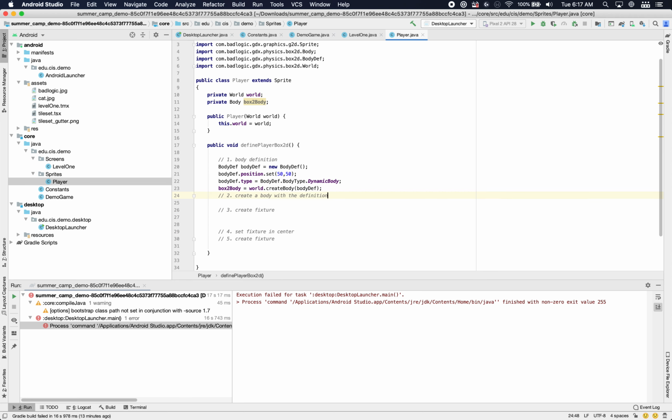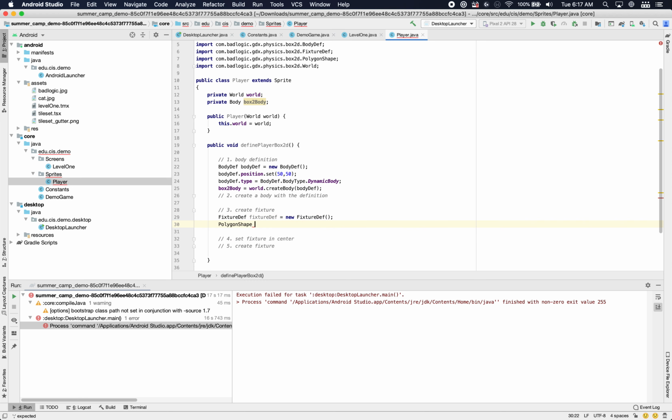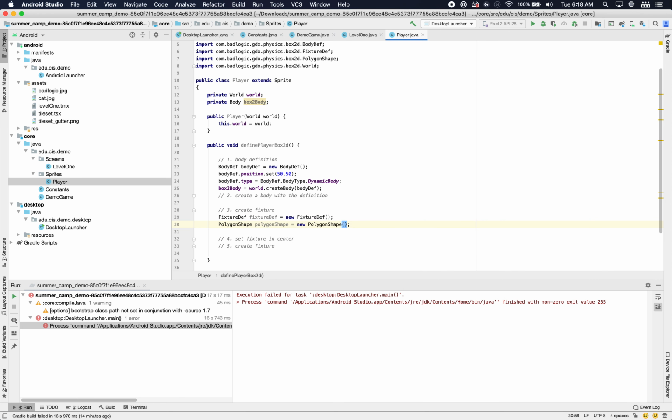Okay. So now that I have that, I need to create a fixture for my body. I have created the body with the body definition. So then I will go fixtureDef, fixture definition. To create a fixture, we need a fixture definition, and then we also need a polygon shape. So we can say new PolygonShape, and we're going to set it as a box. Generally what you'll want is polygonShape.setAsBox.